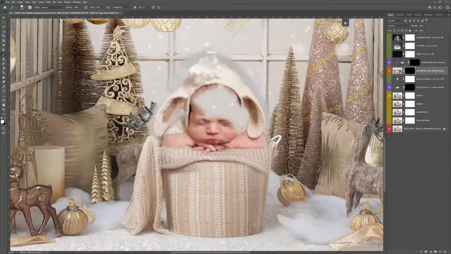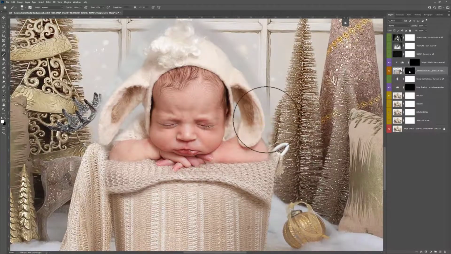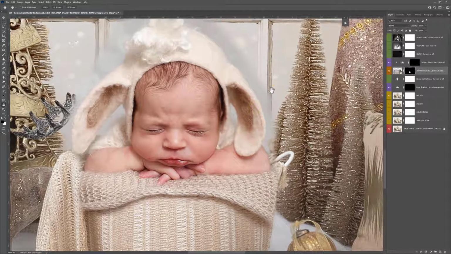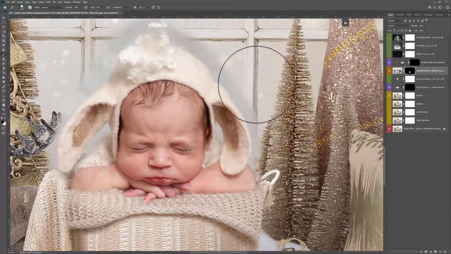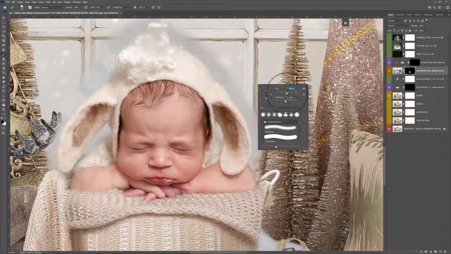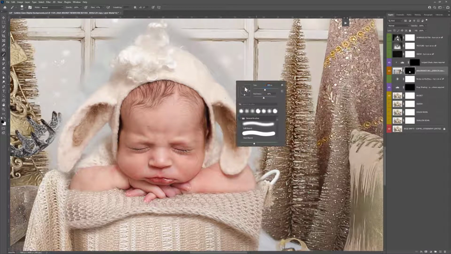Now I'm leaving some of this original blanket in because I think that actually works really well with this bucket. It's a similar texture. It means the shadows are already there, which is really helpful. And it makes the editing a lot easier. If you've shot baby on a different colour, on something less than ideal, that's fine. It just means you need to get in a little bit closer and be a little bit more savvy with your editing and your masking.